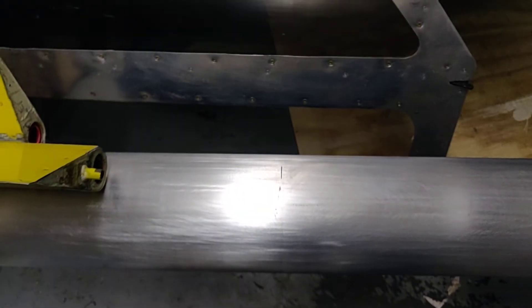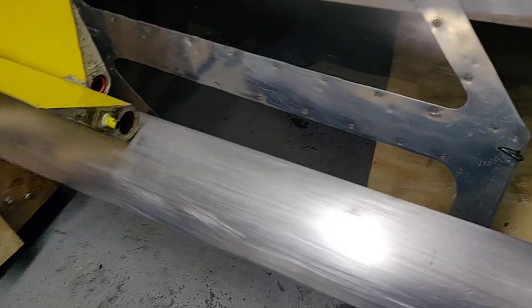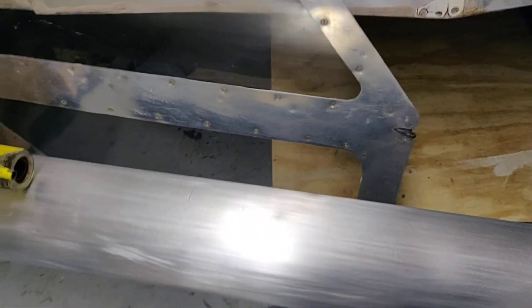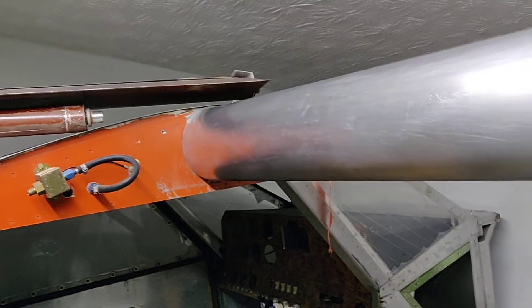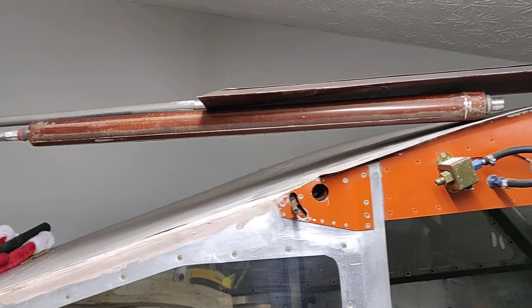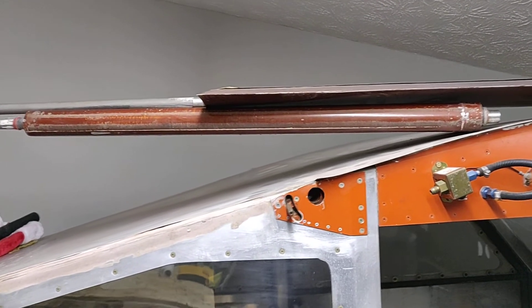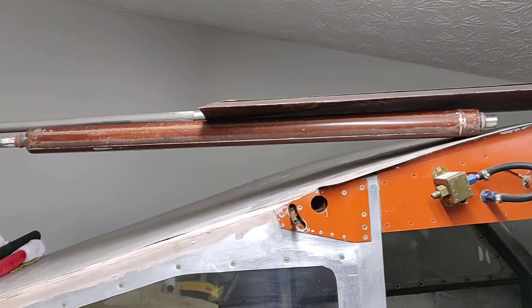I'm a foot away and you can see that scratch — that's a big one. My camera doesn't want to focus because of the light. So that's where we're at now — conundrums abound. In the meantime, while that's getting sorted out, I'm going to go ahead and start rebuilding the ailerons and flaps, because I have no documentation on that, so that's going to be something I document as I do it.